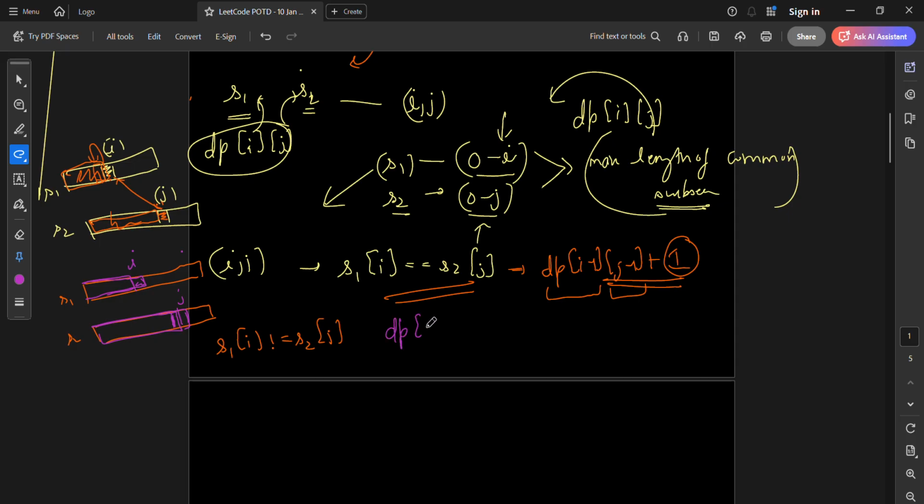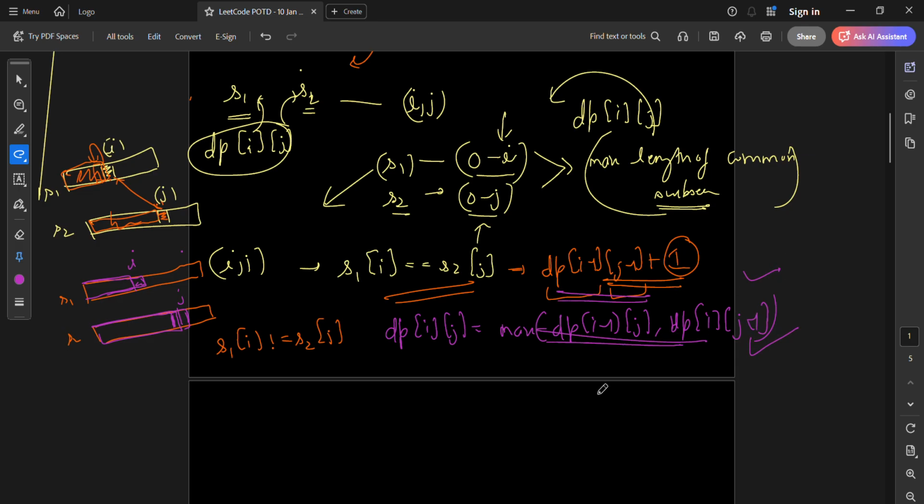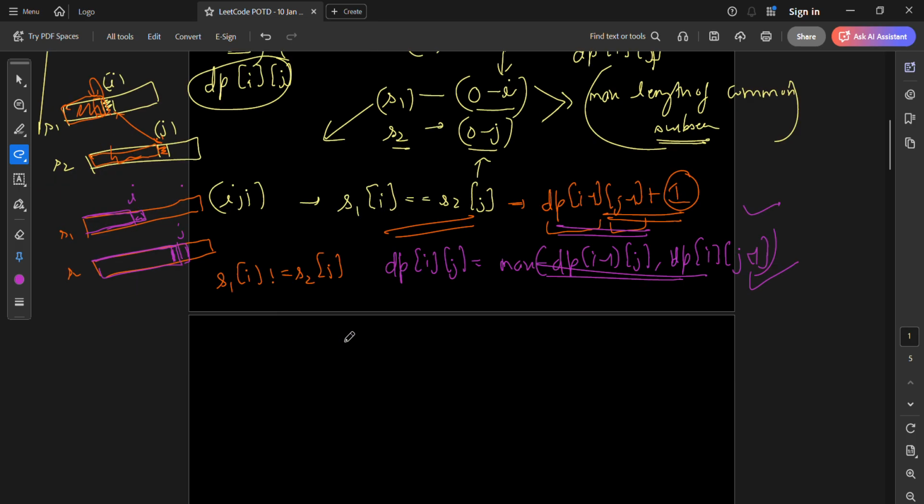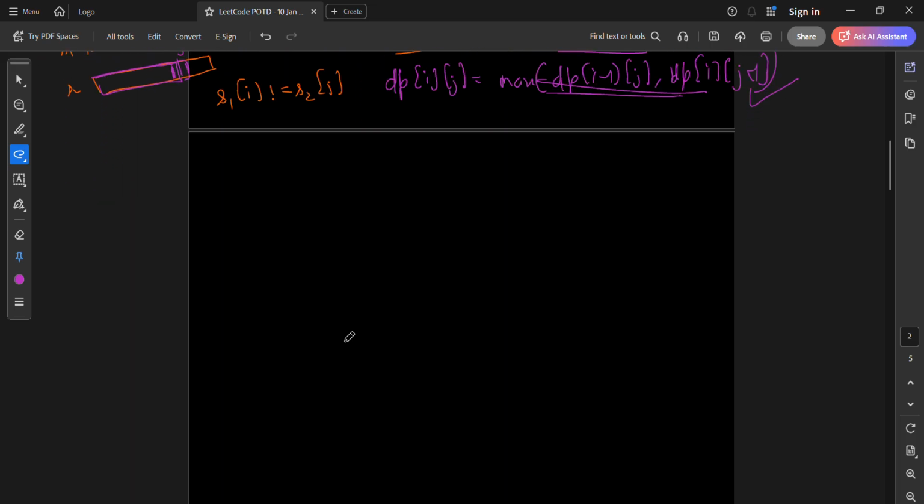So our dp of i, j will represent the maximum of dp of i minus 1 comma j, and dp of i comma j minus 1. This is the general code that is used for LCS problems. Now we will make a little change in this, and we will devise our final solution.